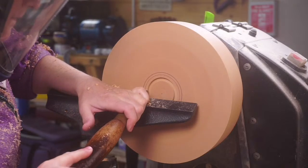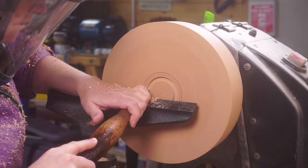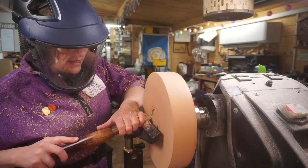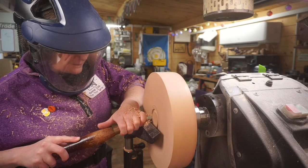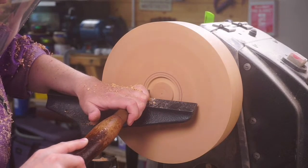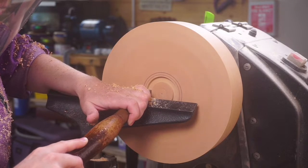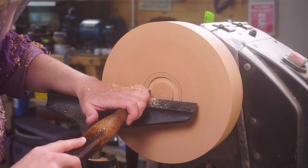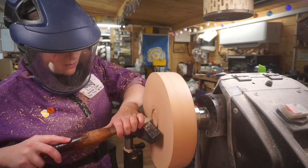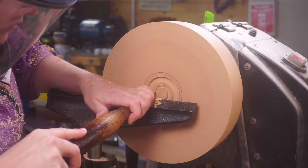I think it needs to be bigger. So as you can probably tell, I do a lot of things by eye. I'm cutting this slightly deeper than it needs to be because I need to make sure that the whole foot area that it's going to sit on is slightly concave, and I haven't actually done that yet. So I'm going to cut a little area here, which is going to be decorative.